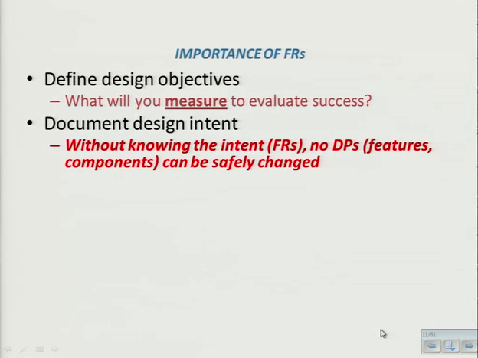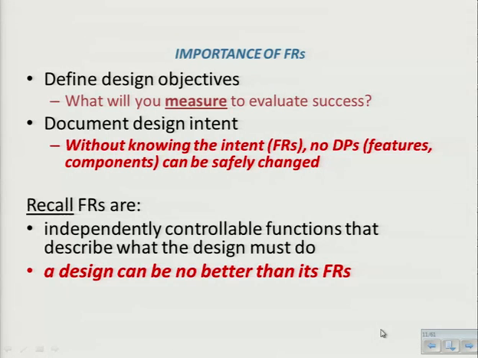One person that worked on axiomatic design said, you know, we could build another Saturn V moon rocket. We have the plans. We know what goes into it. We couldn't change it. We don't know why those things are there. So without knowing the design intent, nothing can safely be changed on a design. And very often you get a product design that's going to manufacturing, and you're saying, does this inside corner really need to be square? And if the design intent is there, it says, yeah, it's going to block something in there. You go, all right, so we'll go to the trouble of making a square inside corner.